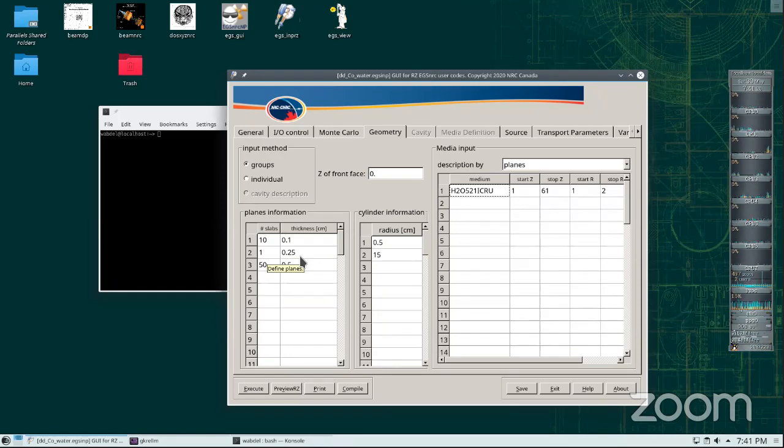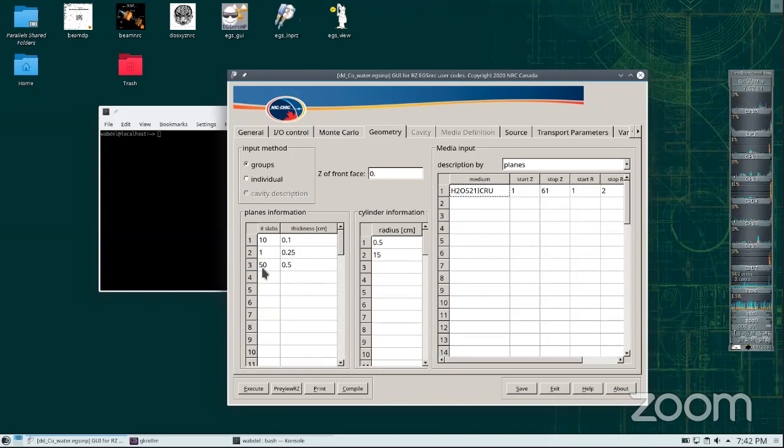Now, when the dose is reported in the simulation, it will report the dose as a function of the middle of the slab. So imagine if I did not have this line here, and I have 10 of 0.1 and then 5 of 0.5. The dose will be recorded at 0.05 millimeters, 0.015 millimeters, 0.025 millimeters, and so on. After that, it will be recorded at 1.25 centimeters, then 1.75, then 2.25, 2.75, and so on. So I wanted to fix this 0.25, so I put one slab with 0.25.